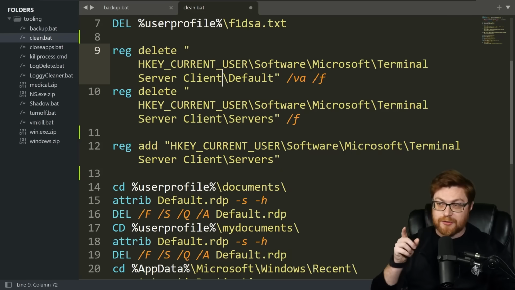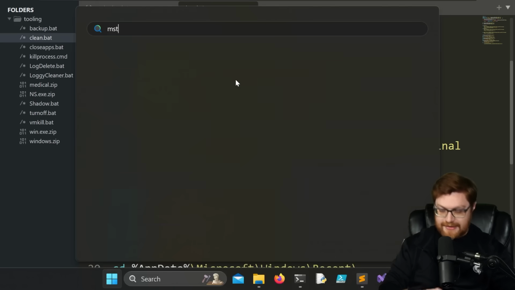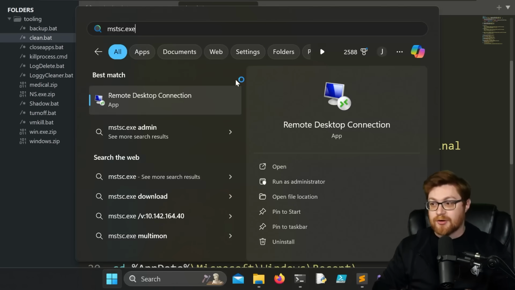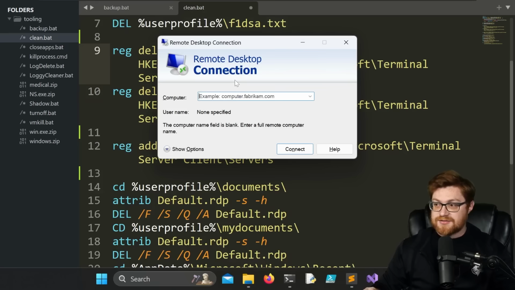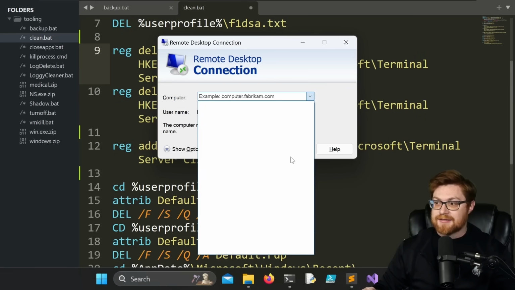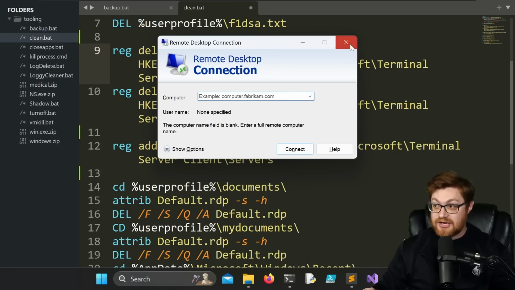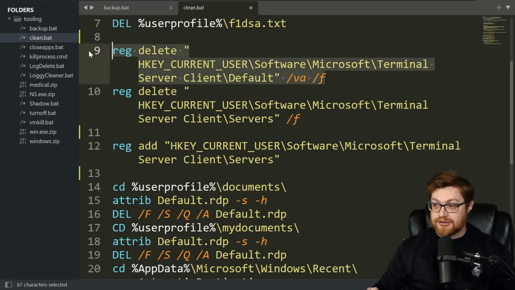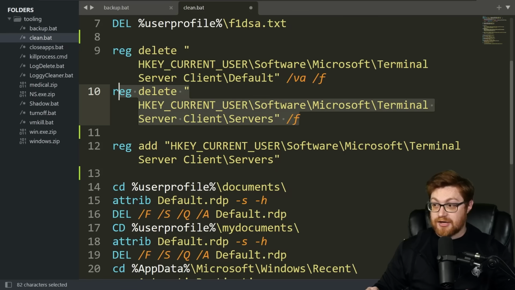The client on Windows is typically that mstsc.exe executable. We could run that, mstsc.exe. It's Remote Desktop. It's RDP. Nothing fancy, nothing special there, but if you had anything here, as if it were caching, saving, or remembering any past connections, well, they're ripping that out of the registry and deleting it. Same thing with the server line here, making sure there's no history to look back on.